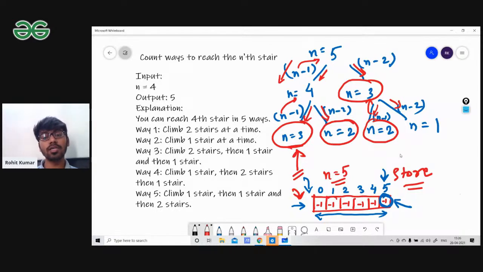So if -1 is present, that means we have not yet computed the answer for that particular place, so we can go for a call. But if some other value is present, some positive value, then we can go straight away to returning. No need to do the call because I already have some non-zero value, which means it was computed in the past. Is this making sense, how we are trying to avoid the recursive calls?